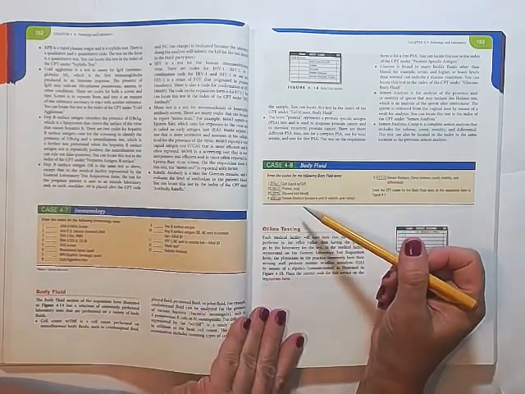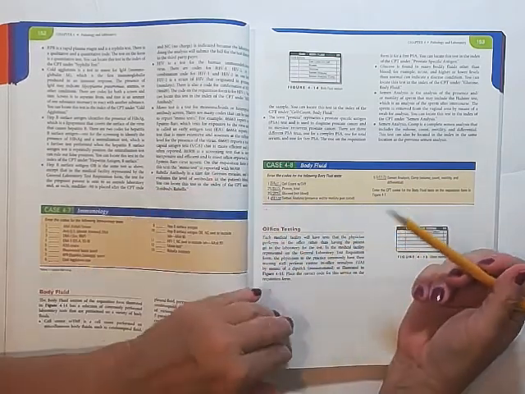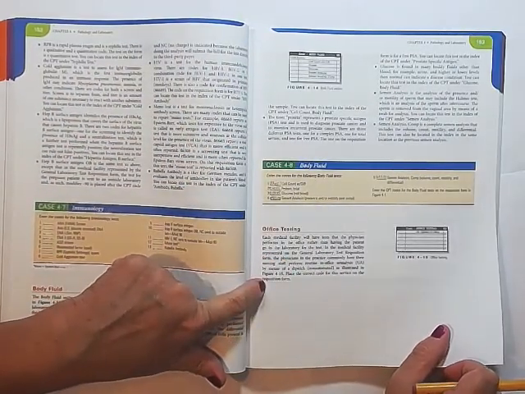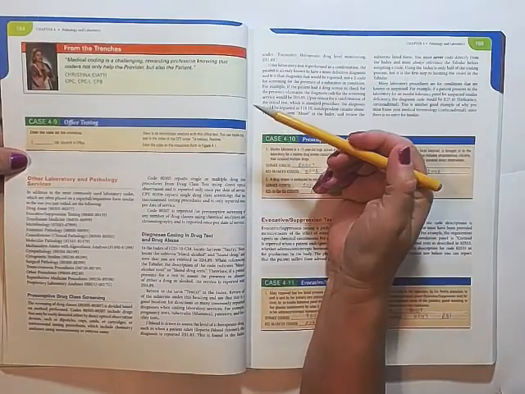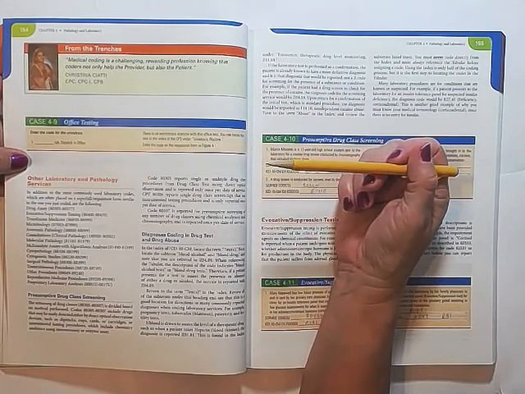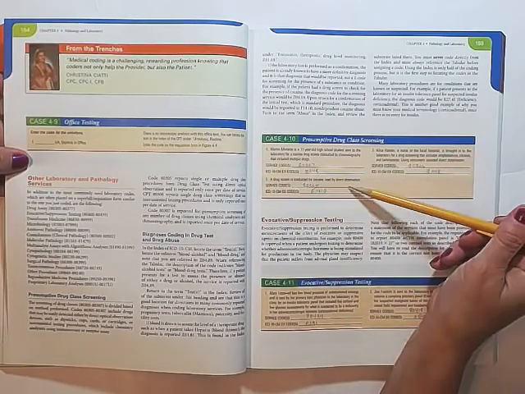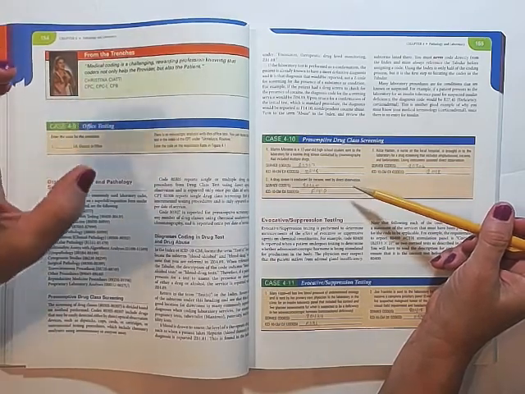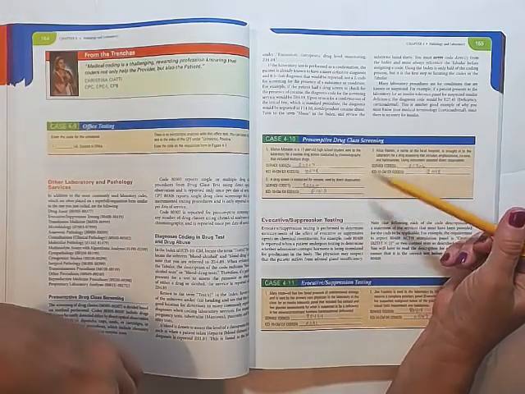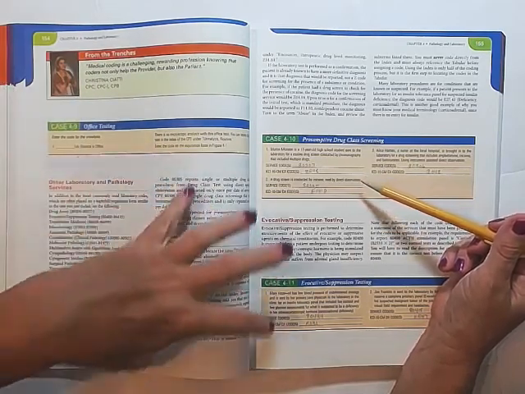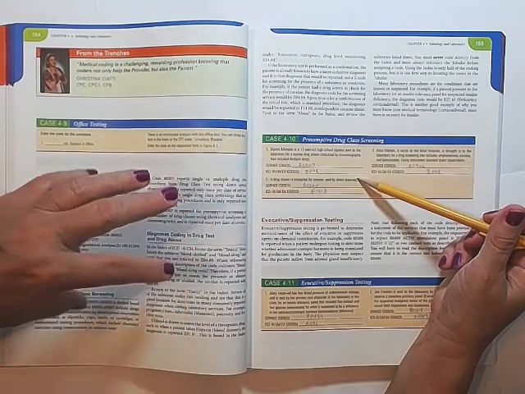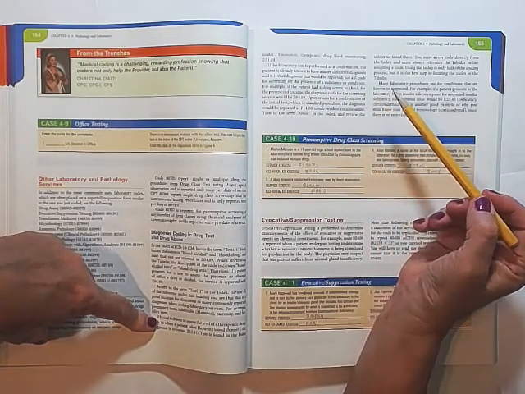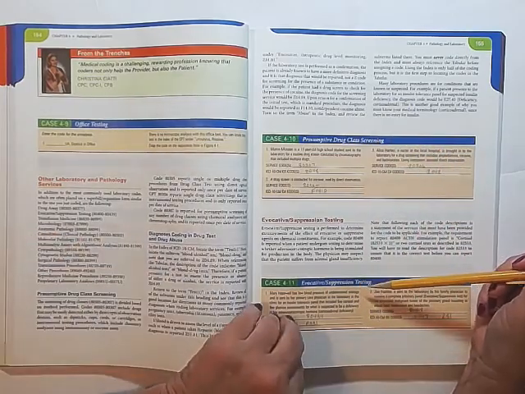Then you have your body fluids. So these are more samples that they may be testing. Then you have just a section for office testing. This is kind of good to know because they do do dipsticks and that kind of stuff. So that kind of helps you get familiar with what you may see in the office. Then you do have two exercises here on that drug class, screening and testing. And remember you have the one section that tests for just the quality if it's there. And then you have another section that tests for that quantity of it. Okay. So this is kind of good summing up information, wordy stuff. It also helps with some of these Z codes, how you would use the Z codes. Remember those are kind of weird. They're tough sometimes.